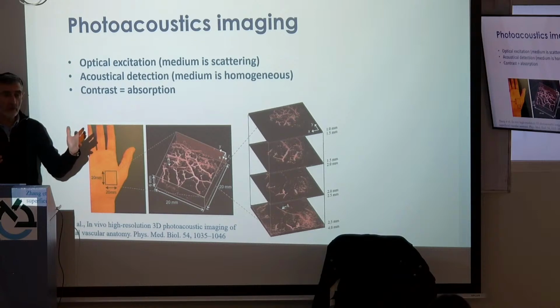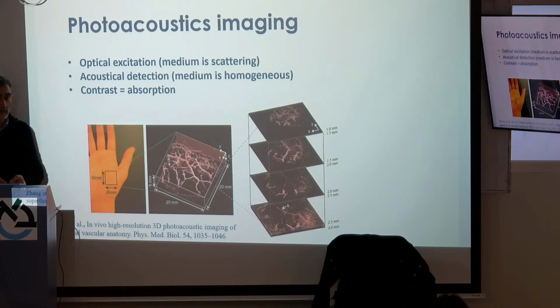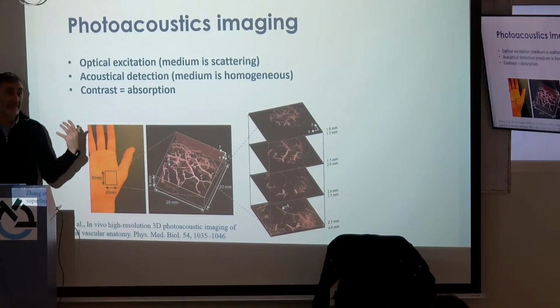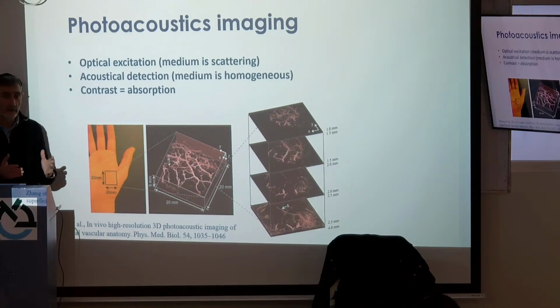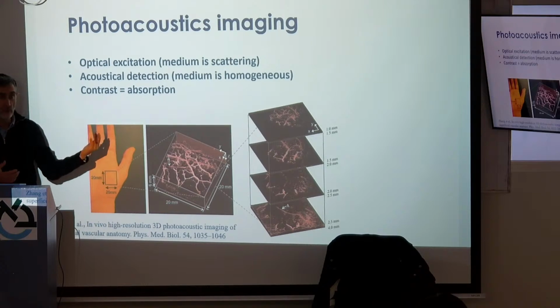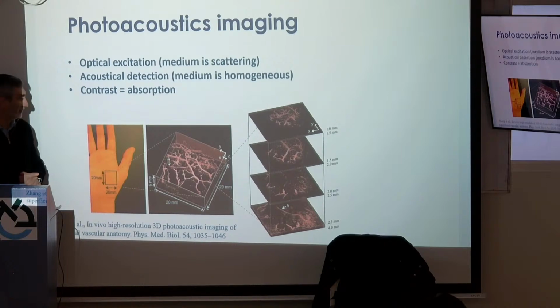So actually you measure the impact of light inside the medium, how much the light is absorbed at some particular position, and you measure it in terms of elastic waves by using transducers. Imagine that if you have a medium which is strongly absorbing, the effect will be strong. If, for instance, hemoglobin absorbs light strongly at some particular wavelength, then you will have a strong thermoelastic effect, and we will measure a high intensity elastic signal.